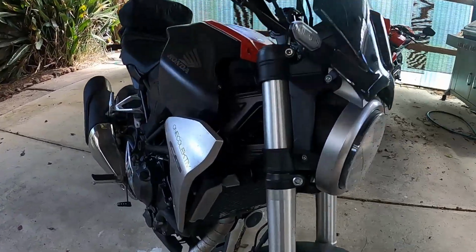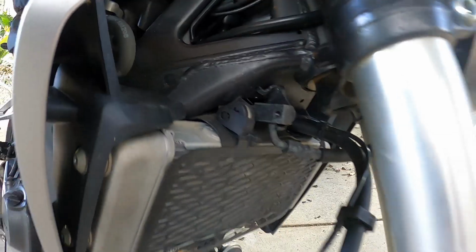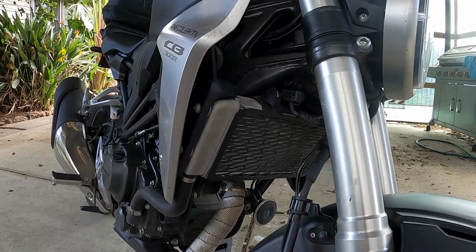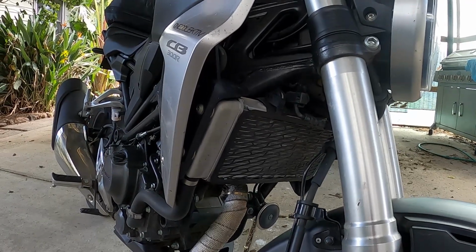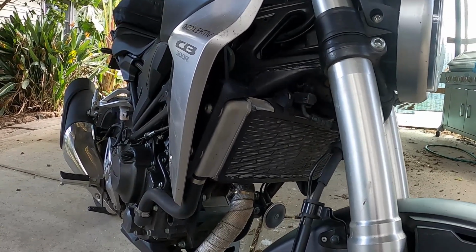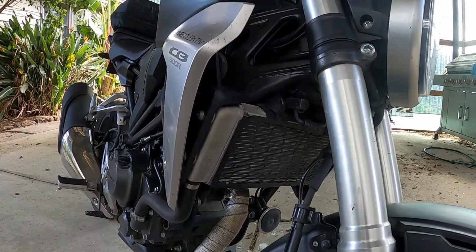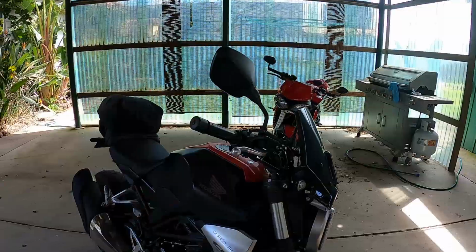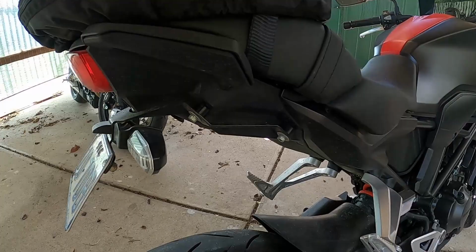Next we have the Radiator Guard. Another Chinese part that doesn't quite fit right. It's all cable tied on there. It doesn't look terrible, but there's definitely better ones out there. Maybe like R&G have a better one. But this particular one, I mean, it was cheap, so it could be worth it, but in my opinion, not worth it. So that'll probably come off and be replaced. Same with the windscreen.